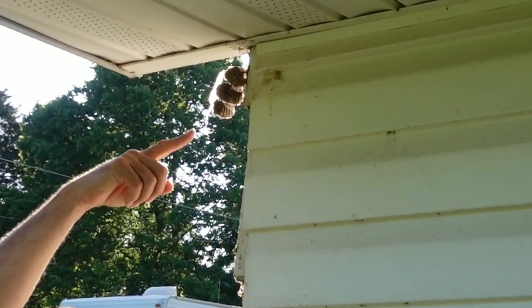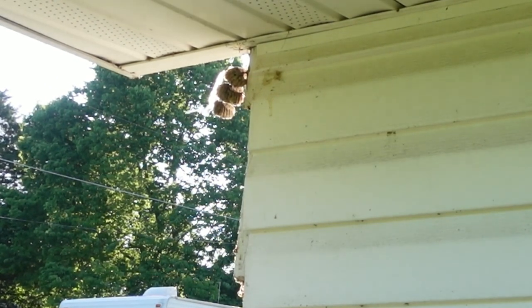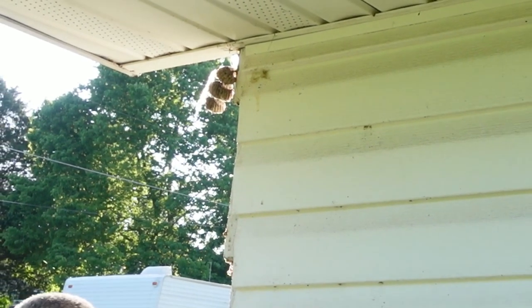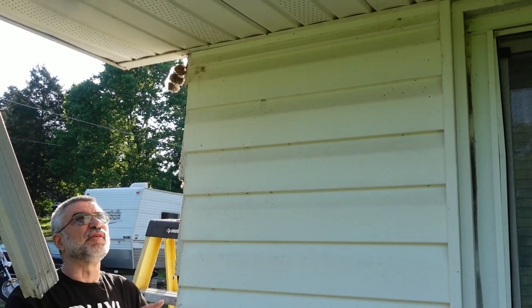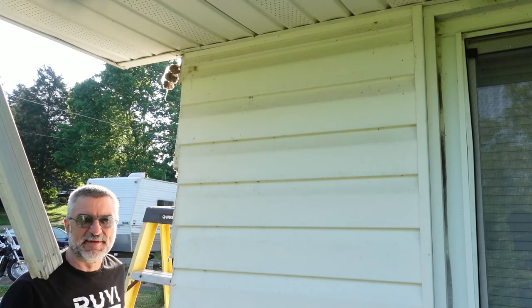You see that wasp nest? I don't know if you remember when I was working in the back, I took all of those pieces of siding down and the whole thing was completely covered underneath with wasp nests. So far here on this, I've only run into a couple and they're all dead. So far it hasn't been any issues.